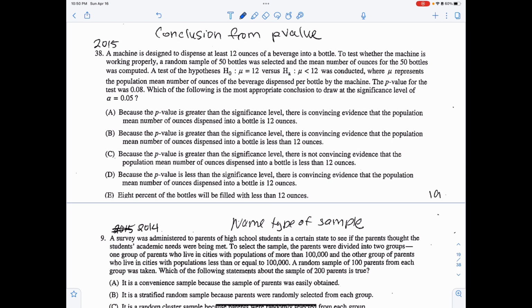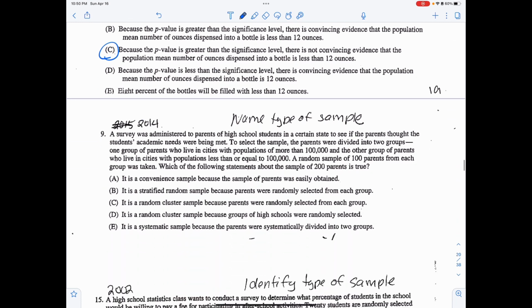In this question, the p-value for the test was 0.08, and I'm using alpha of 0.05 here. Of course, p-value equals 0.08, which is greater than 0.05, and that says fail to reject, and that's not statistically significant. Because if it's statistically significant, I'm changing over to Ha, where I'm saying, yes, it's statistically significant to state something new, to state Ha. So if you read through that, C is the answer. The other ones just don't correspond.